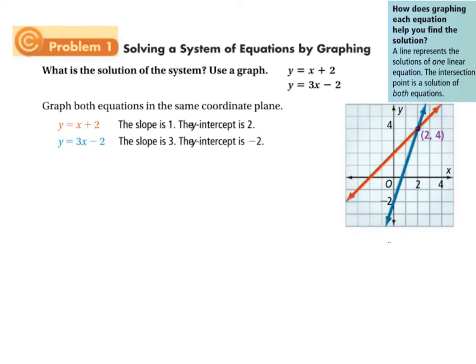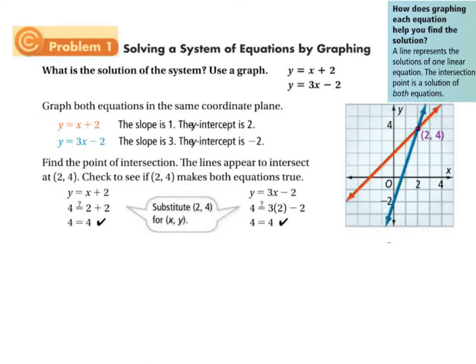But we graph both lines, and we say find the point of intersection, and when we do that, it appears to be 2, 4. So what we know is that x is 2, y is 4, which means in each equation, and you're going to check both of them to see that it's true, you put 2 in for x, 4 in for y. That works out to be true for that one. We put 2 in for x here, 4 in for y here, works out to be true for that one. So that is the solution of the system, and the way that we say it then is just the solution of the system is 2, 4.